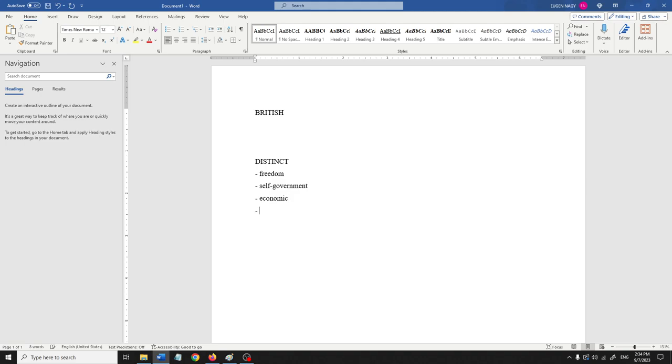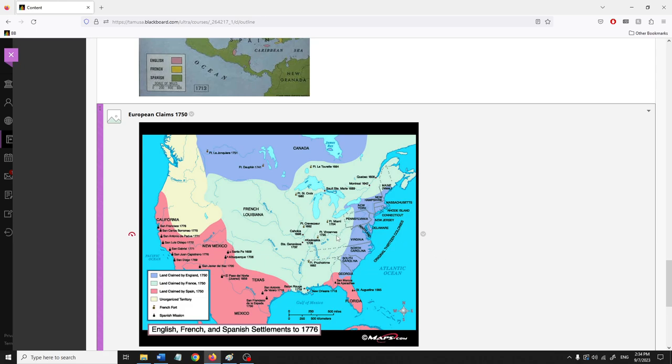Another thing that is distinctive is the expansive ethos of the colonies, because it was in their DNA from the beginning that they needed to expand. Expansion was the key to success, right? So expansion both in the sense of moving westward, because more land meant growth, meant more success, and also in terms of bringing more people in, because bringing more people in was a key to the success of a colony, because the bigger the population, the richer you can get. So this expansiveness is also part of the DNA of the colonies.